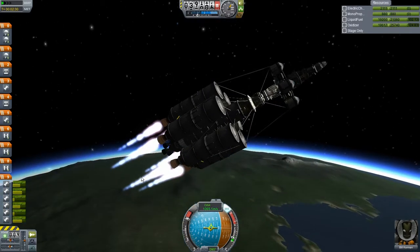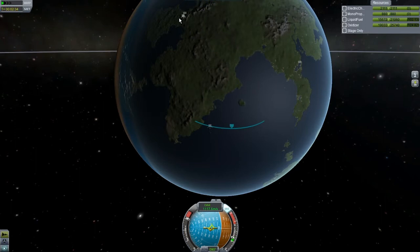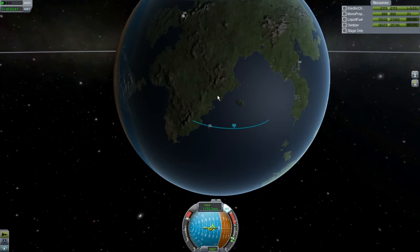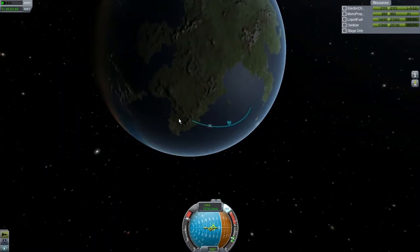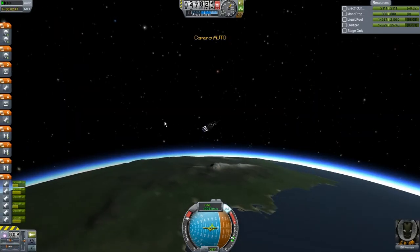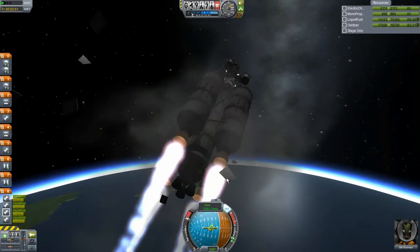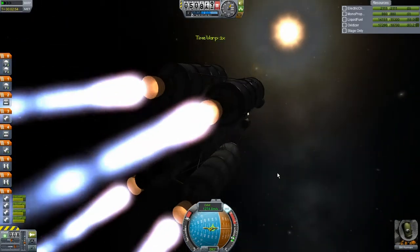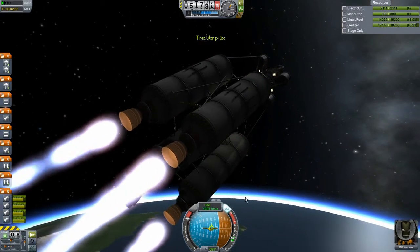Alright. I wonder what that is showing — it must just be behind. Oh, why is the Drez thing there? We can drop — please stage. Oh, we broke something it looks like. Did we lose a rocket engine? No — collided into but did not break. I can live with that. I should really put on some RCS here to figure things out. I think we can pretty much activate.